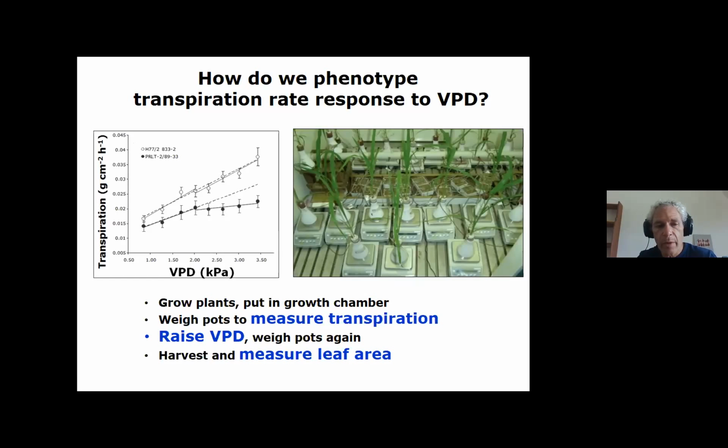So we organize the logistics and the biological and biophysical requirement in a way that we can do that well. And it worked. Here, what we wanted to see is whether we would find a QTL for that trait. And we did, we found several QTL. And we wanted to see whether they would co-map with a yield QTL that was previously identified. And it did. It did co-map with that yield QTL that was identified, I mean, 10 years before.